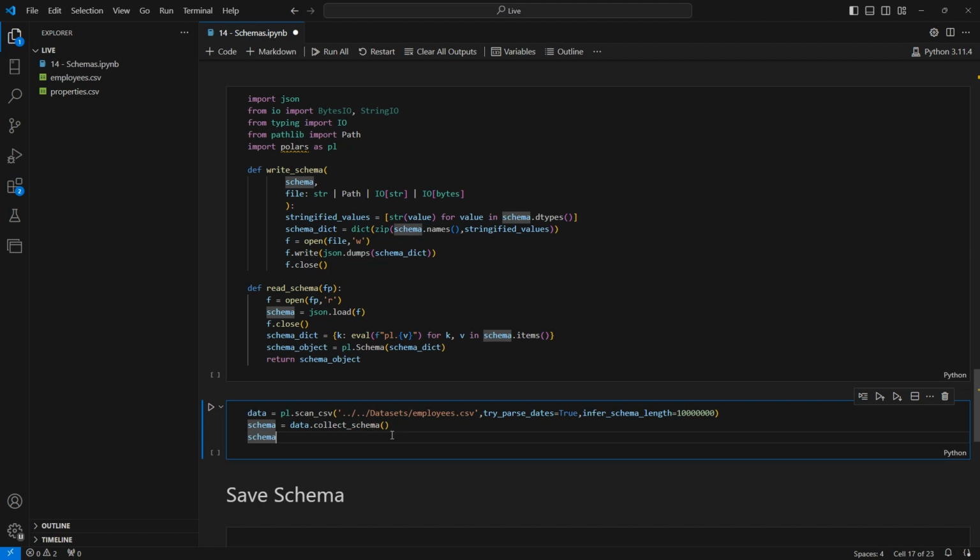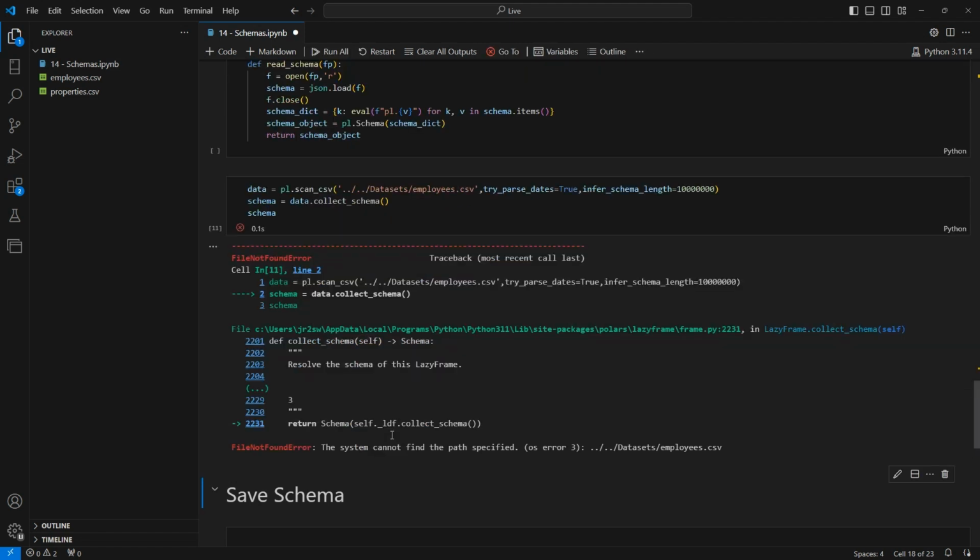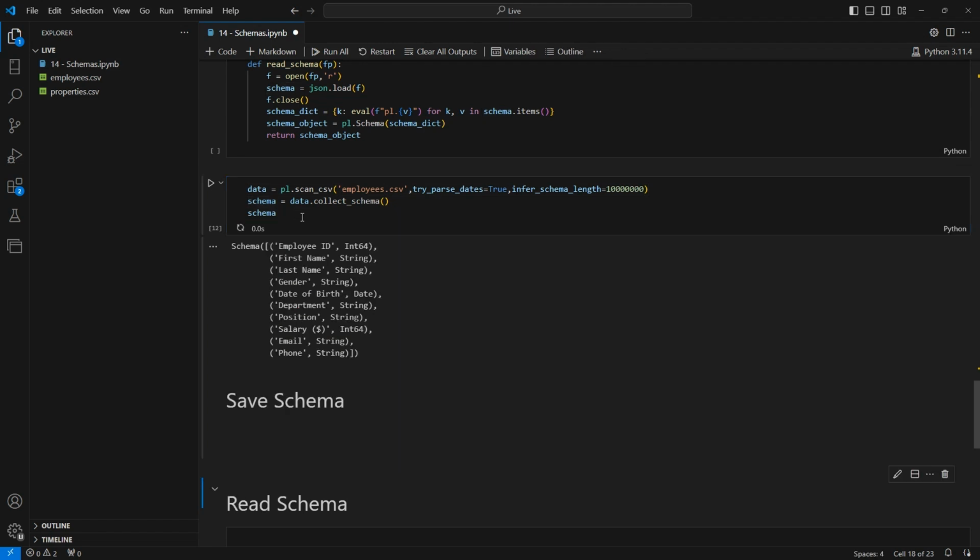And this is basically going to give us our first schema that we will eventually save. So let's go ahead and run this code. Okay, this is the version that I have on the notebooks, so I need to make sure that I remove that. Let's try that again. Okay, so now we get our nice schema.